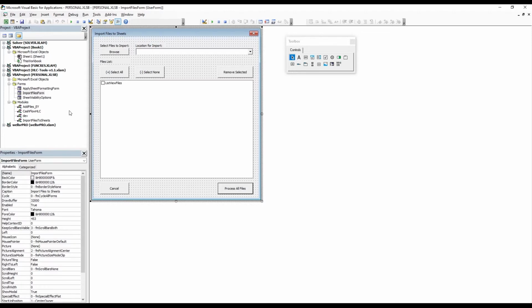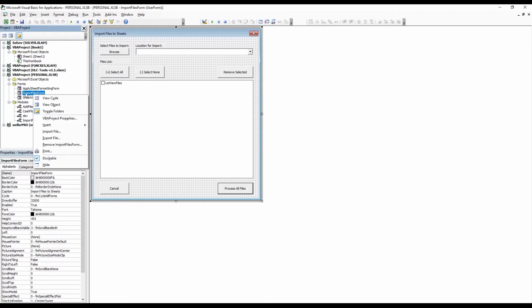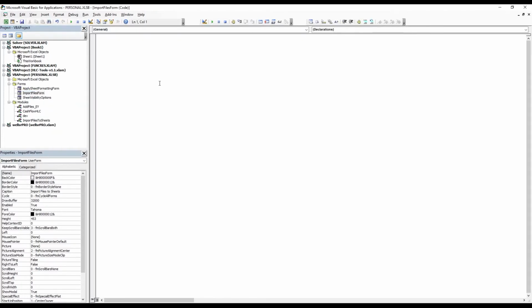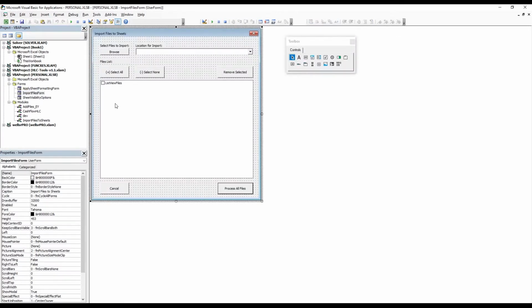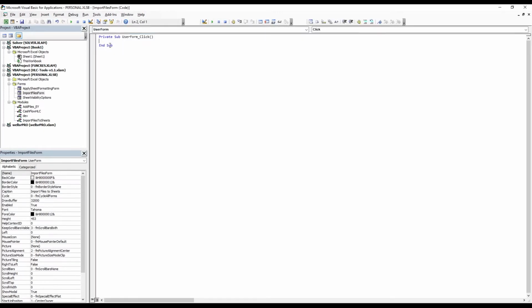There are a few ways to do that. So we can either have a right click on the form and type in view code, or as we have the form open, we can pick the one that we're going to start with and just add code for it. And also you can open the code if you double click anywhere on the empty space. And it creates a user form click function, but we're not going to be using that.